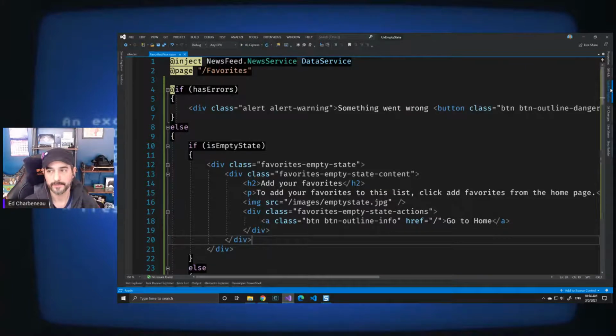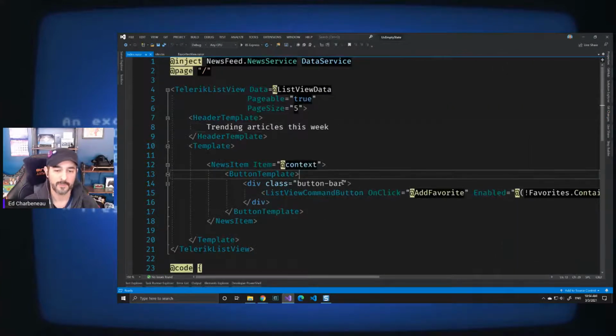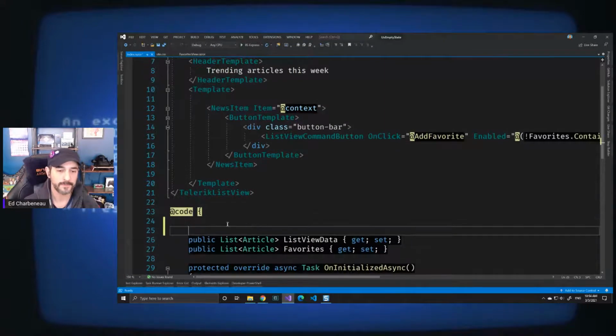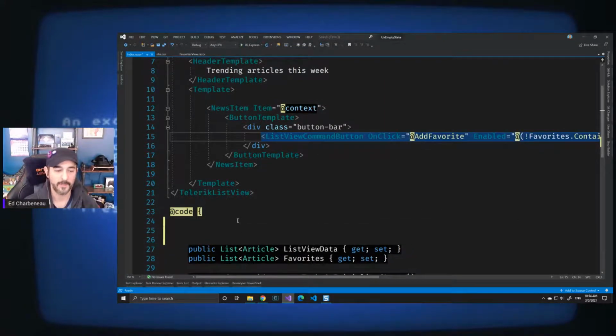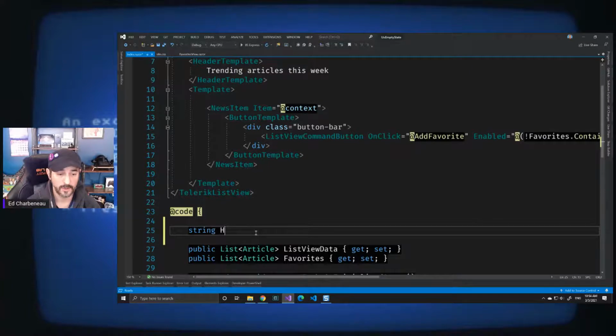So when we're on our homepage, we could play around with this highlight feature. I've got this button bar here, and that button bar is where my add favorite command lies. And I'm going to set up a string called highlight button bar CSS. And I need to set up a flag here, I'll set it to true just for now. We'll just say if it's true, and this is always going to return a thing, highlight that item.